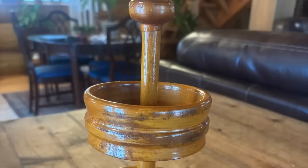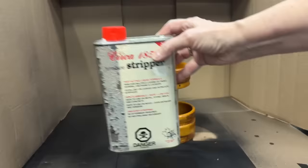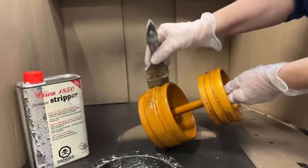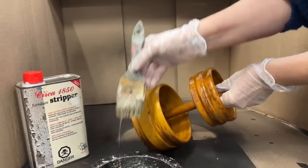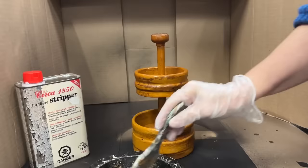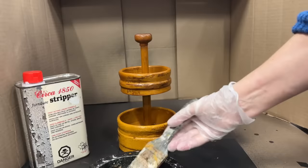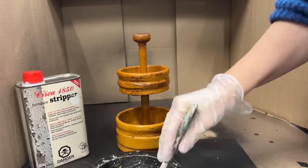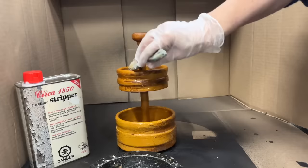When I found this handmade tiered tray I grabbed it right away — $7.99 — but it's coated in varnish and looks very dated. I'm going to use some stripper to see if I can get that varnish off. I'm using the Circa 1850 stripper with a chip brush, applying it all over the bowl. I realized how difficult it was going to be because getting the stripper on the inside of the bowls and removing that varnish was going to be tricky — even a toothbrush was hard to get in there. But I kept at it because I had a vision: I want to give this a beachy, sun-bleached driftwood finish.